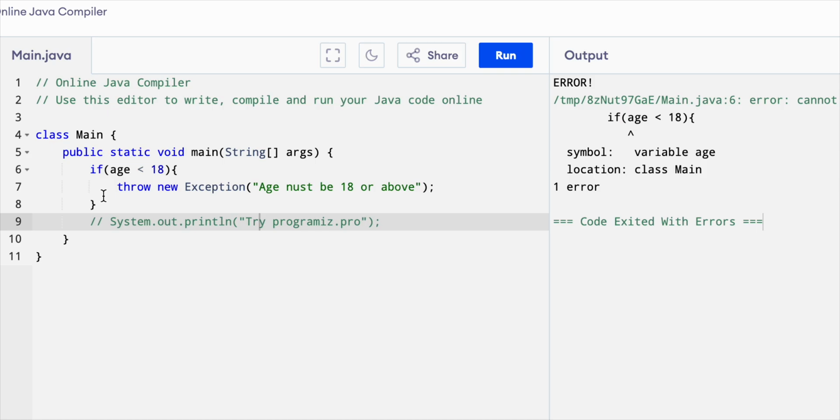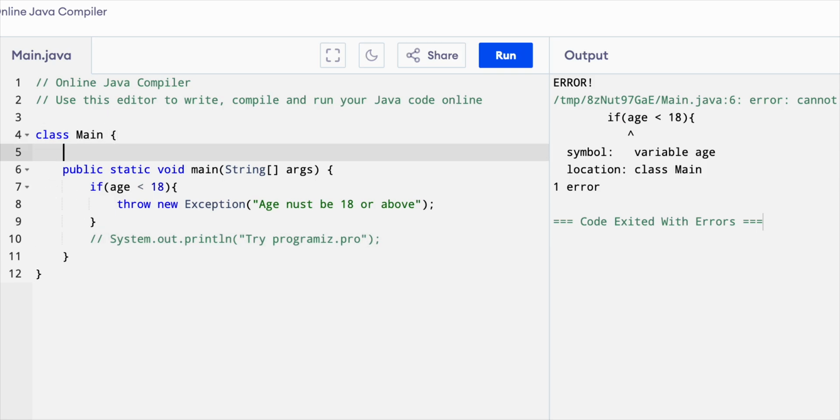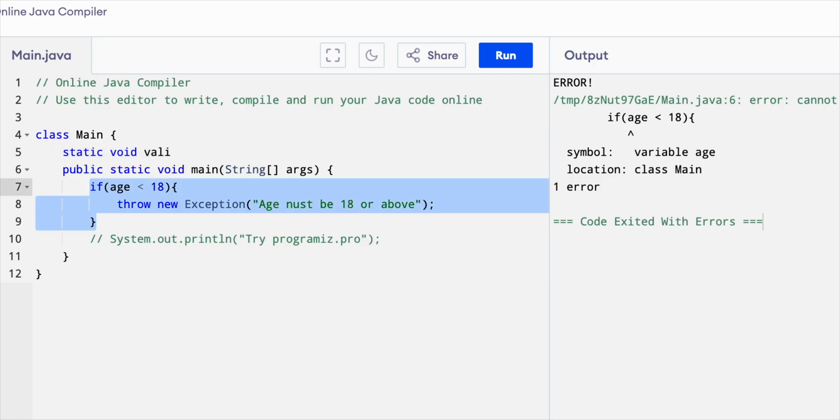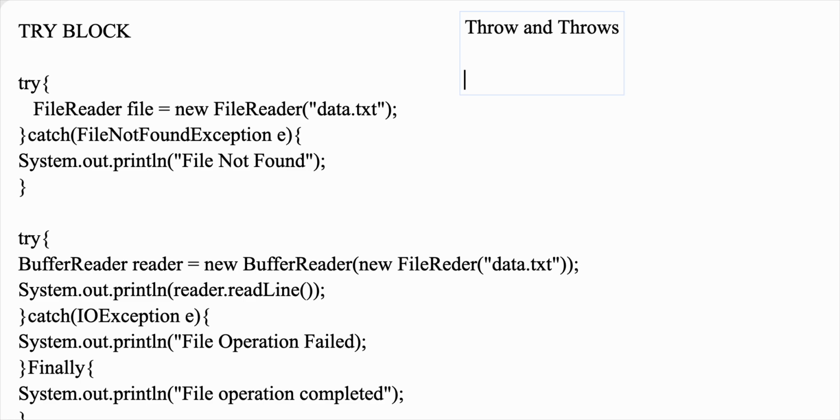Before that, we need to create a method instead of directly adding it: static void validateAge.